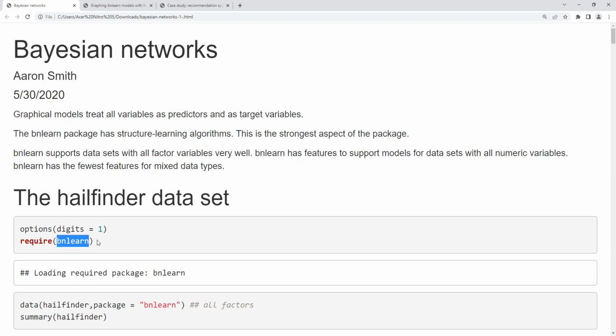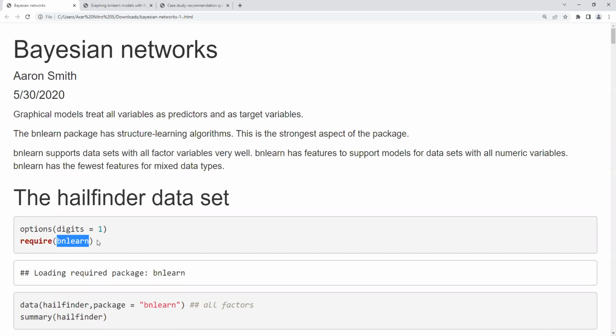Now, this flexibility comes at a cost. If I need the latest, greatest, best predicting model I can get for a target variable, the bnlearn package is not going to do it. It is flexible, it has a lot of power, and it's good at detecting overall structures, but the modeling power that I'm going to present to you is not the strongest we can get in terms of making a prediction on one particular variable.